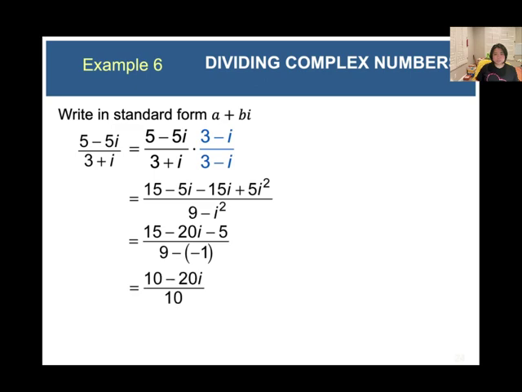At the end, I'm going to simplify it. You could factor out the 10 on the top. So you're left with 1 minus 2i, right? 10 times (1 minus 2i) on the top. So the 10 and 10 cancel out. So you should get 1 minus 2i here. And this is the form a plus bi. This kind of question is really similar to the review session, rationalizing with the conjugate. Okay, you could review it, I remember it should be R7.